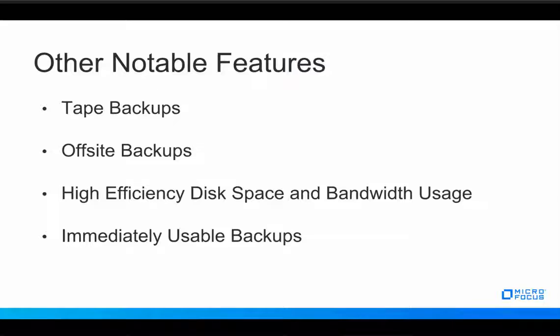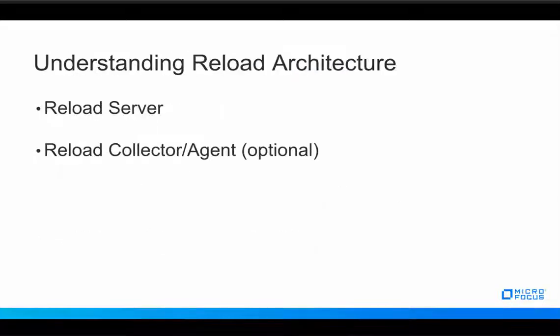So that's very, very efficient on disk space and bandwidth usage, because we don't have to bring the entire post office across every night. We just have to bring across certain components, stitch them together, and we have a full backup. And those backups are immediately usable. When we want to restore something, you don't have to say, okay, I want this component and then this component, and let's merge these components and then we're ready to go. Now you just go in, select the backup you want, push a button, wait a minute, and it's available for you. So really nice.